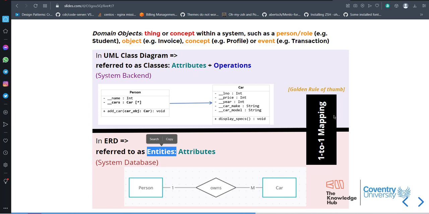Make sure that in your back end, the database area, the storage area is what goes after. This is after the back end. So before the database area, before the storage, you have the back end. So if you have two tables in the database, a person and a car, create a person class and a car class in the back end. This kind of one-to-one mapping is just going to kick off your implementation.